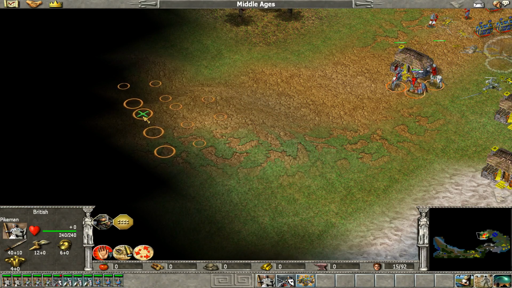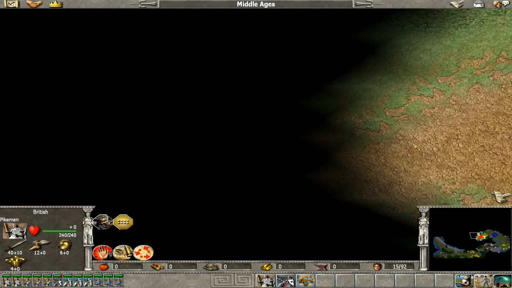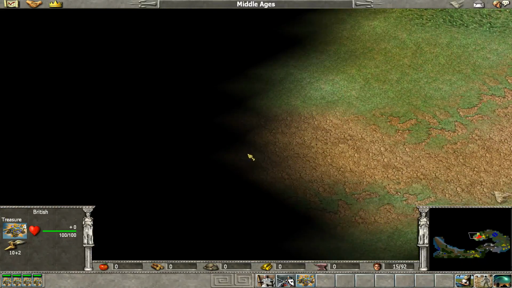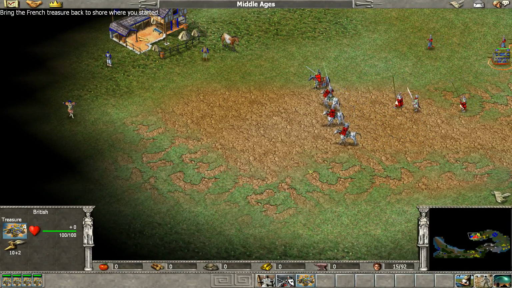All right, so we got that taken care of. Now it'll be a simple matter of just getting the treasure chest Restley back.